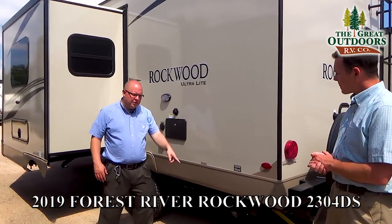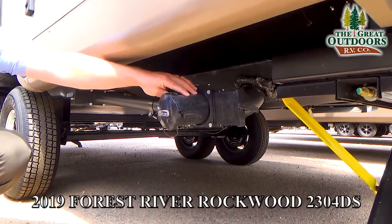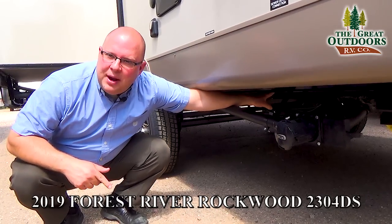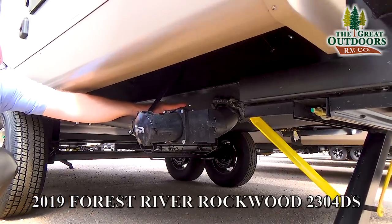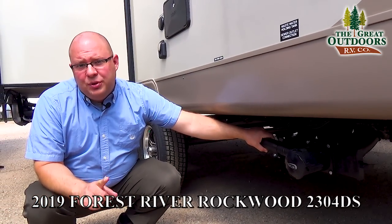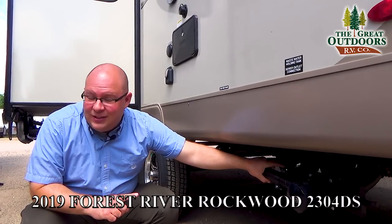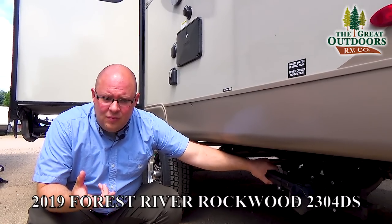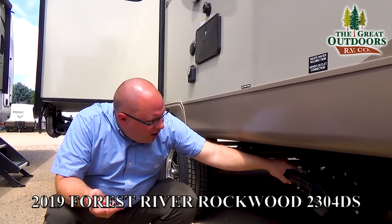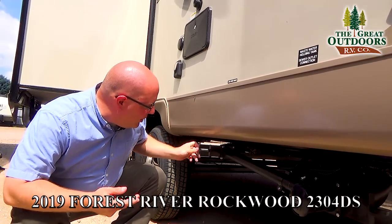Down here are your dump valves. The larger tube goes to your black tank — toilet waste — and the smaller tube goes to your gray tank — shower and sink waste. Rockwood encloses the tanks on all their Ultralight models with a plastic barrier and foam insulation around the tube inlets. This protects the tanks from road damage like rocks that could crack or puncture them. They also have heat strips on each tank — the gray, fresh, and black tanks — so you can flip those on to prevent them from freezing. They also put heat tape where the tubes connect to the tanks, and these little gate valves allow you to open and close to flush your system.